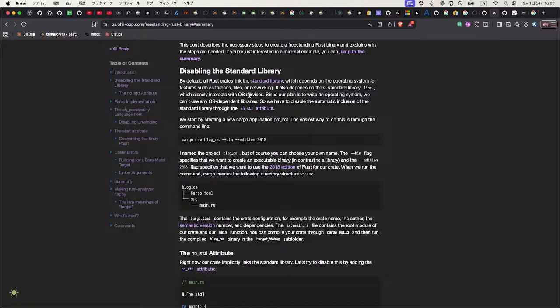By default, it uses OS features and uses libc, which closely interact with OS services. So we need to disable the standard library.